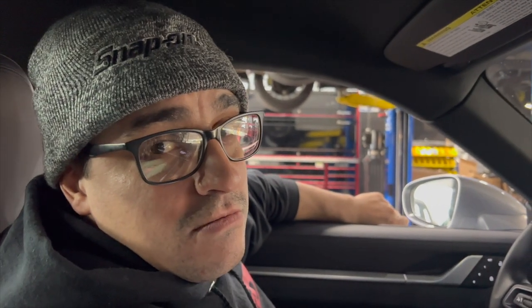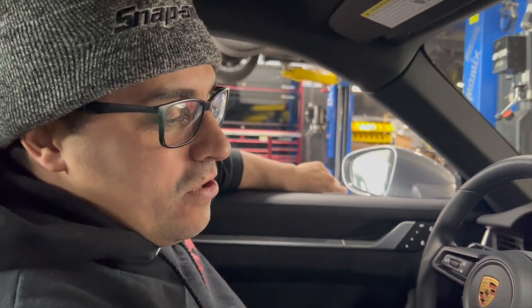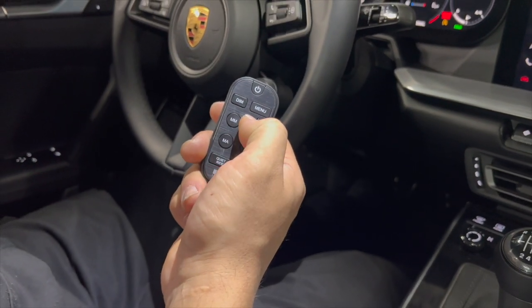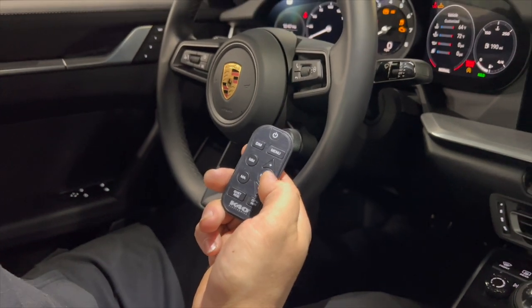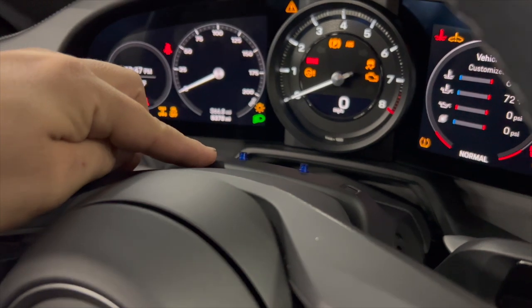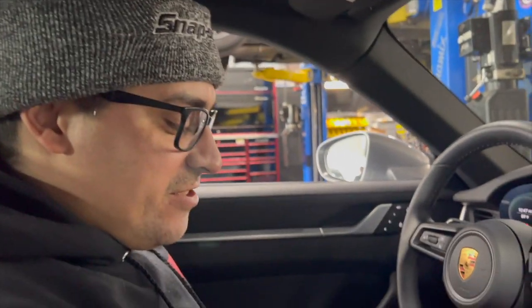All those little beeps and R2-D2 clicks that it does just mean that all the systems are go. Here you have volume: medium, high. And then here you have the dim for your lights: night, auto, off, day. I like day. Day is really nice.